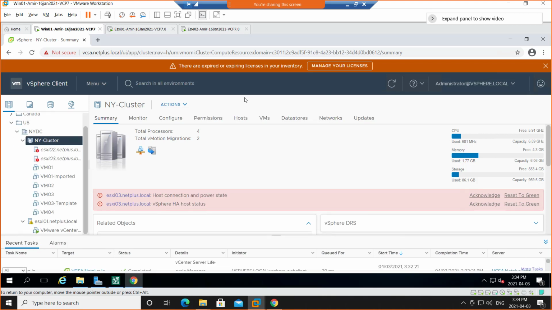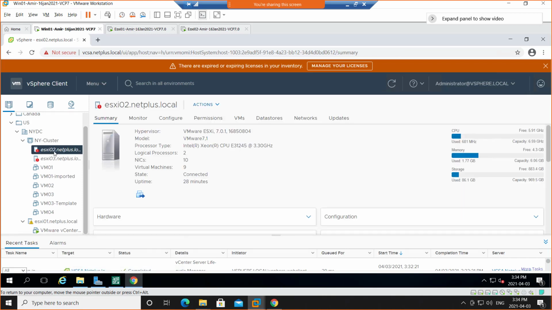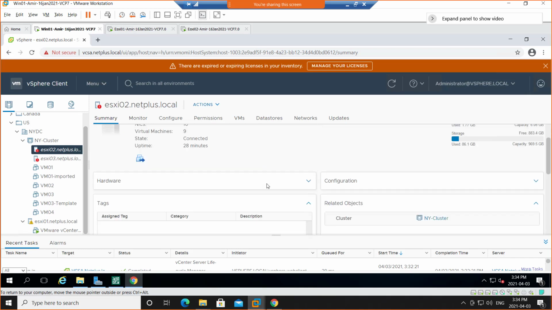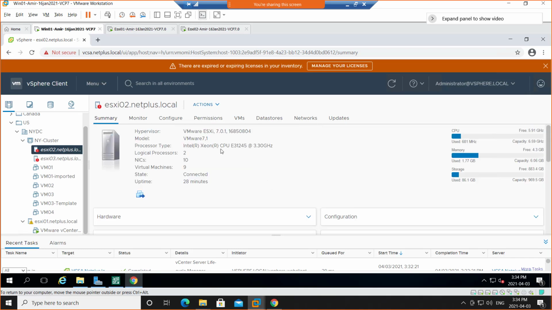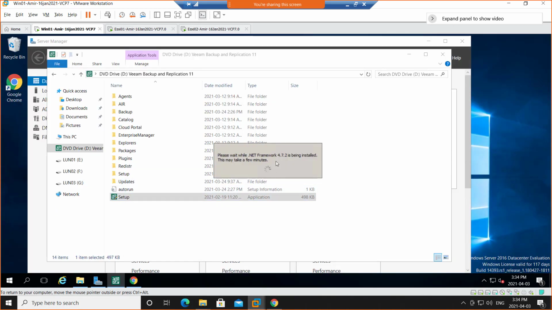I should have reset to green, so if the error persists, it will still come. Okay, so nope, still on its way.